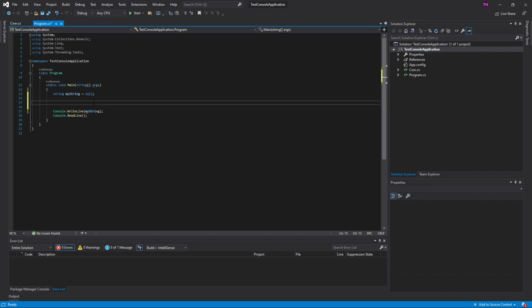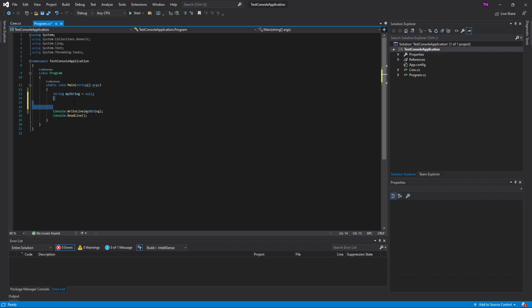Basically it means this reference type has no value inside of it. It's totally empty, there's no initialization, there's no assigned value to it. Not even an empty string. An empty string is different because it's still a string, but it's empty. And null is basically there's no initialization, there's no memory allocated with a value to it. The variable itself is stored in memory, but the value, there's no value.